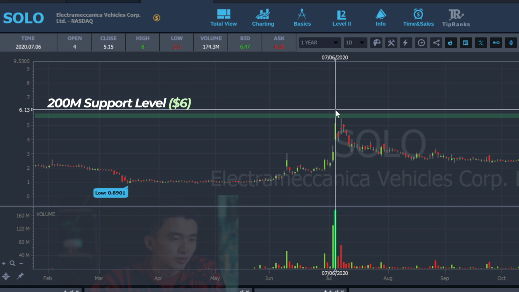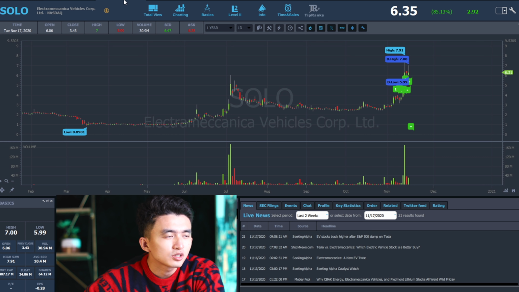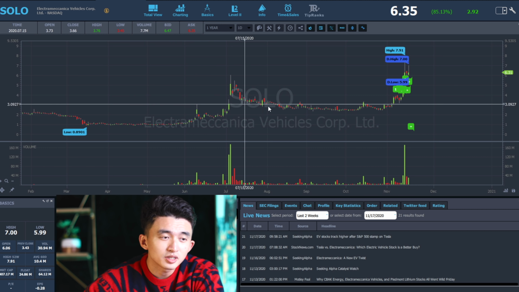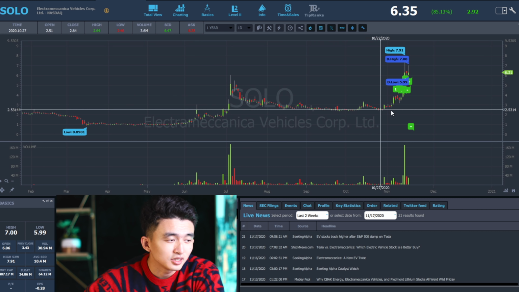So today we're going to talk about two tickers, CBAT and SOLO. Both of them have very similar charts. You can look at the historical chart of 2 years. You have around 200 million support between 4 to 5. Then you have 200 million support around 6. So on both of the charts, you can see that they look pretty much identical, but there's one thing that's completely different, which is the initial market cap.